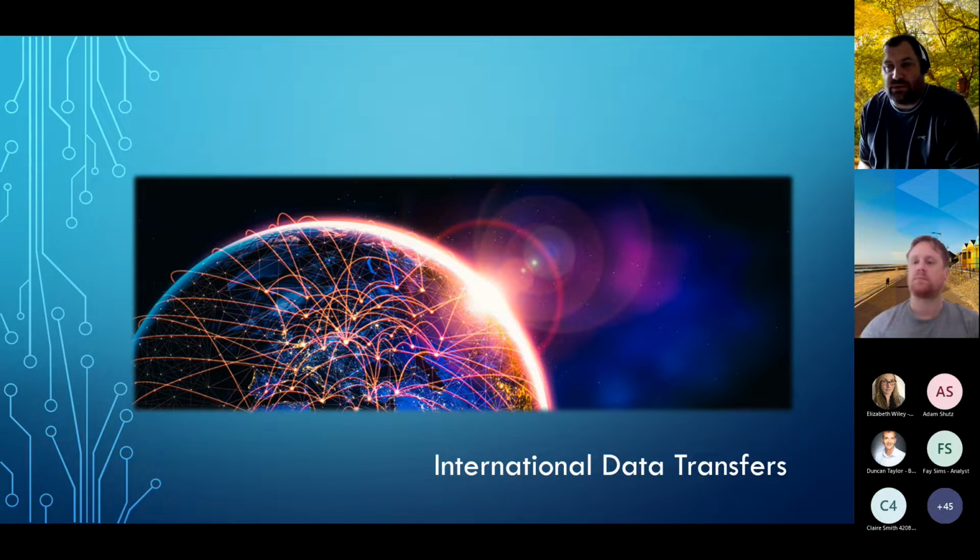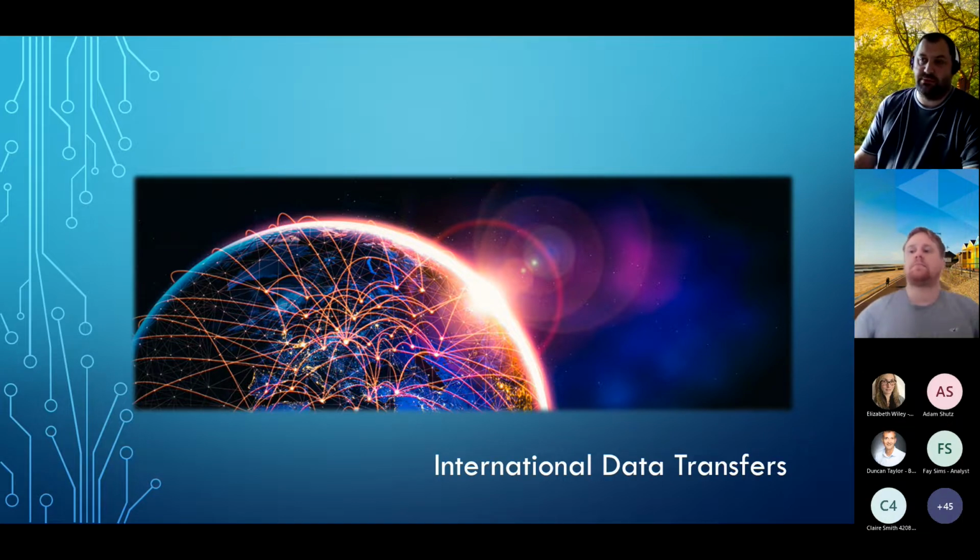What is an international data transfer? On February 22nd this year, the UK government laid out the International Data Transfer Agreement, IDTA, and the International Data Transfer Addendum, also IDTA, to be confused and also not to be confused. This is a replacement for the standard contractual clauses, SCCs, for international data transfers. This is for the protection of transferring personal data outside the UK from the UK GDPR to the EU GDPR due to Brexit, as well as the UK to other countries outside the EEA.